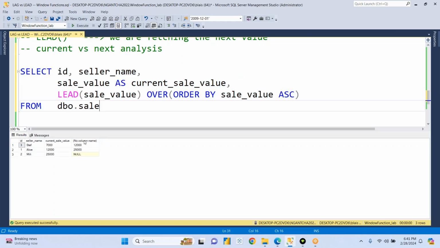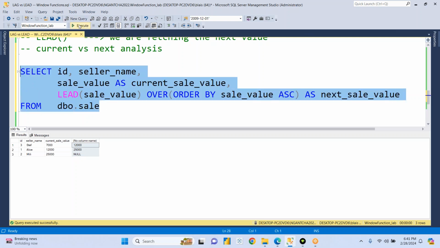So now you have to step in and understand. First, let's give a name to this column. Since we are using a lead function, this will be the next sale value. So we are comparing current to next. This is next sale value. Right. First thing, let's put that column name right there, well descriptive.